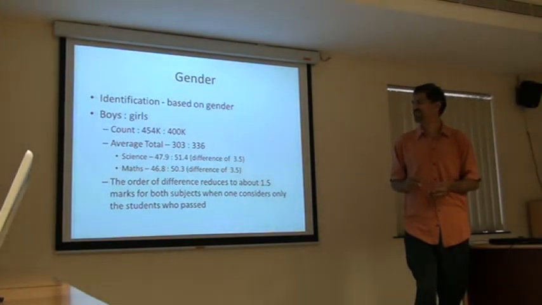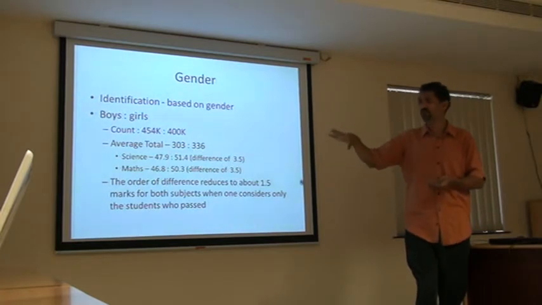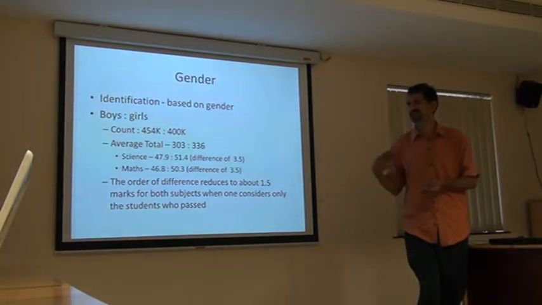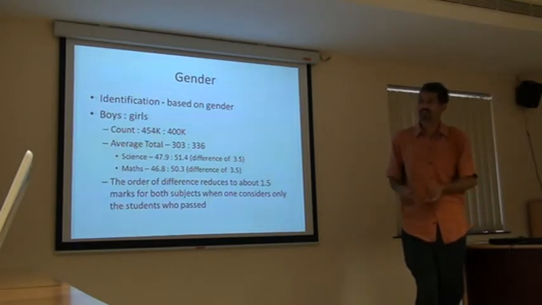Well, a lot of things that we find here are pretty well known, that private schools are better than government schools. That is true, but rural versus urban is not so true. For example, there may be a perception that if I move out of the city and go to a smaller town, or even a rural area, then the education is not so good.